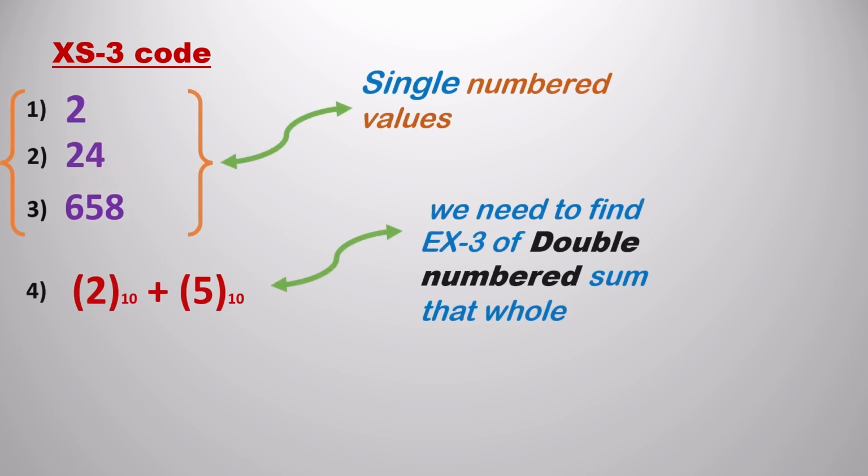So as you're seeing, up to now we have discussed those 3 types of XS3 codes, where we are adding 3 to those three examples, that is single-digit values. The next two examples we are going to discuss the addition part. So it's not 25, that is, in between we have an addition operator. We need to find the XS3 code of a double-digit sum. For the whole 2 plus 5, we have to take 2 times the XS3 code and we have to separate 1 time XS3. So let's see why we have to separate one time XS3.